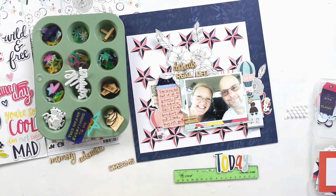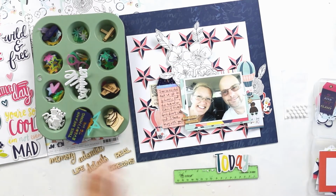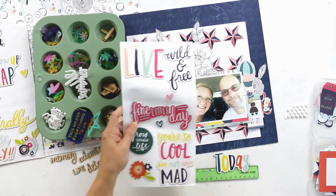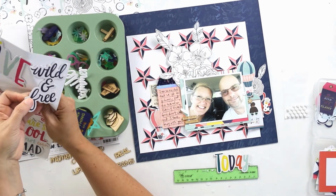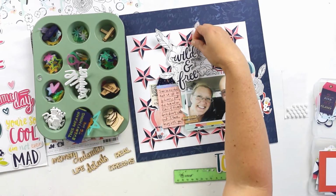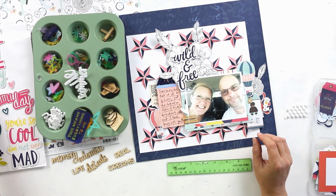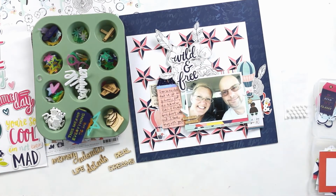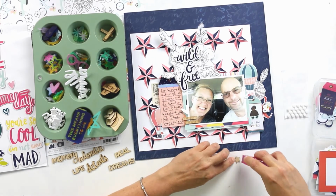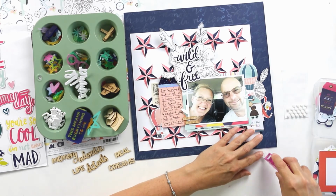And I'm going to look here at the chipboard title pieces that came with the Saturday kit. And there, the Wild and Free just fit right there. It's interesting, it's what was in my mind to begin with. And I thought, oh, maybe it's too big. Maybe it's just not right. But in the end, your first instinct so many times ends up being the right thing. So I really like that there.